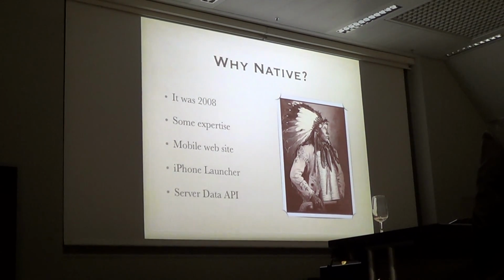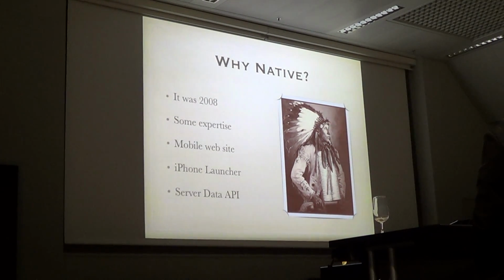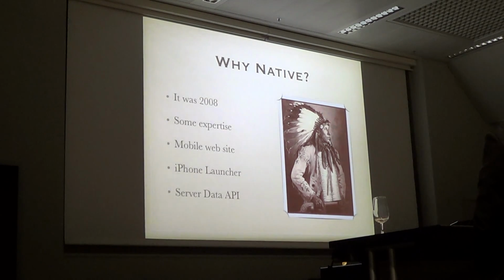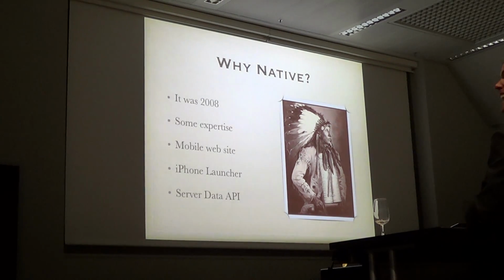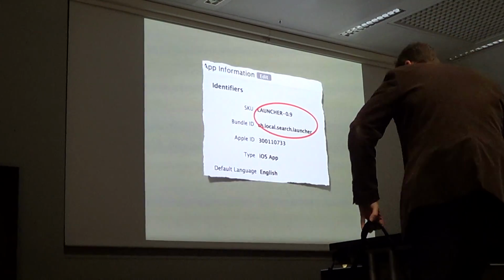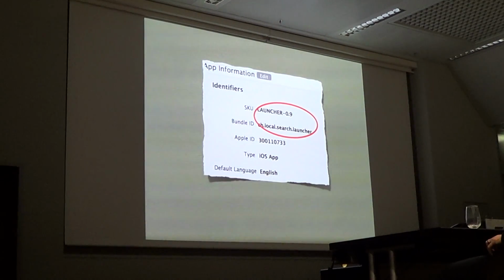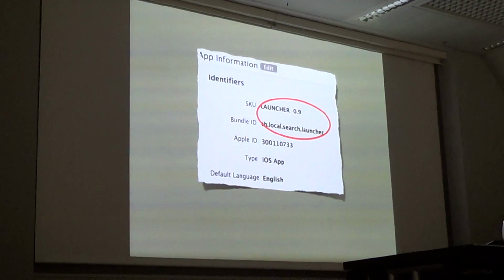We also had a mobile website. And it seemed the logical choice was, first just get a basic launcher. A launcher would be a very simple app that simply launches the browser or embeds a web page within it, but leaves all the little UI stuff to the website. So that's what we did first on the iPhone, believe it or not. In fact, I can prove it, because if you look in our native app, it's still got that launcher thing in the SKU. I thought I could change it later, but turns out you can't change it. So that's there forever.